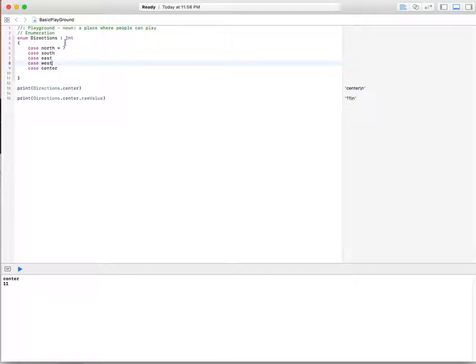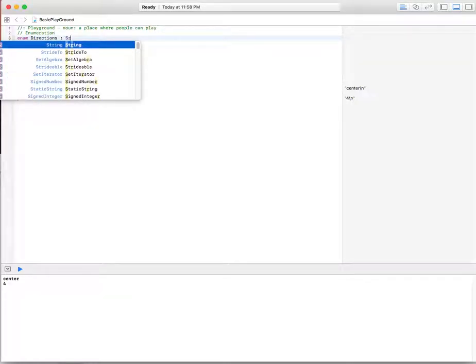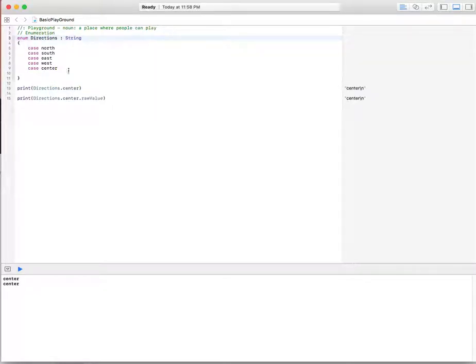Like integers, we can use a string also in enums. By default the raw value for Direction center will be center, the same value. But Swift gives us the option to change this raw value to another if required in our functionality. Here I am changing it to capital C and then the value.